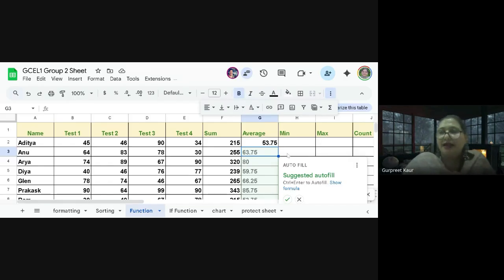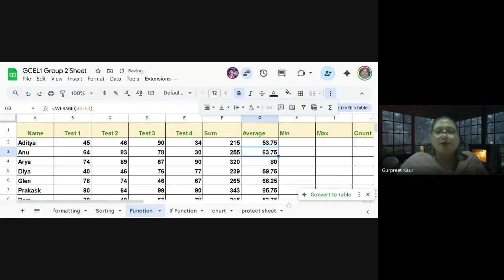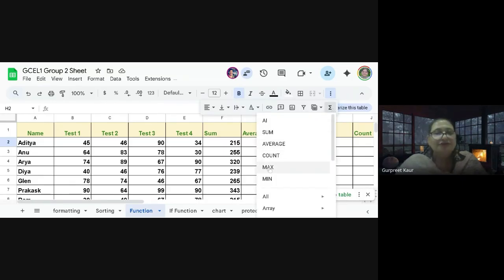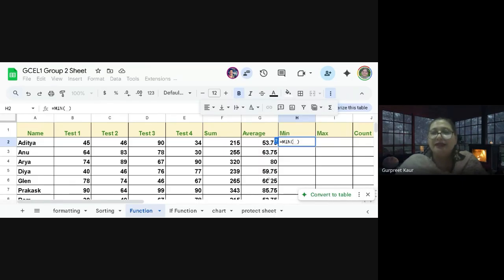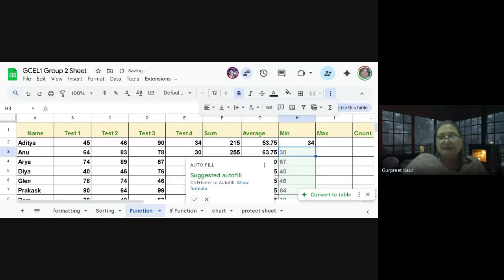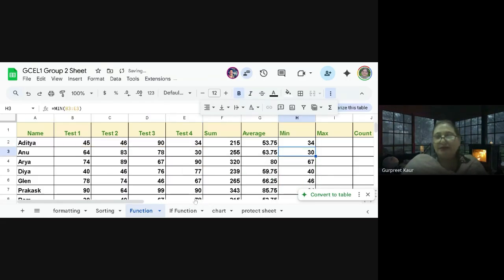And yes, I want autofill. Here we go. At the click of a button, my average is ready. Similarly, min, I can click on function once again, choose minimum, and again I can select the cells I want, and I'm using shift for selecting the cells. So it's that easy, right?